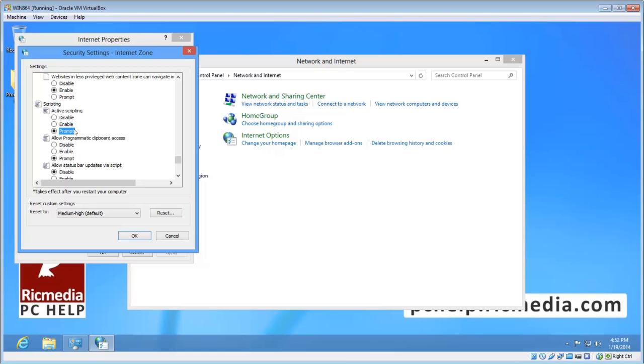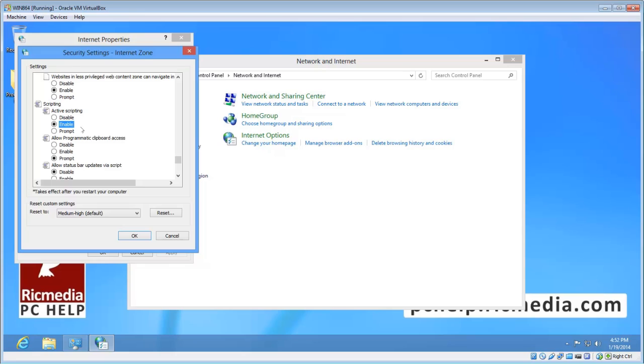What this means is that for every JavaScript file that is embedded on a web page, you will receive a prompt box with an OK button or a cancel button. Now, considering in the early days, most websites would only have at most 1 or 2 JavaScript files, but nowadays they have 7, 10, even more, especially WordPress sites. So unless you want to be clicking on that prompt box, 7, 10, 15 times per web page, I would strongly recommend not to choose the prompt option. Basically the ones we're concerned with is Enable and Disable, which is for JavaScript.